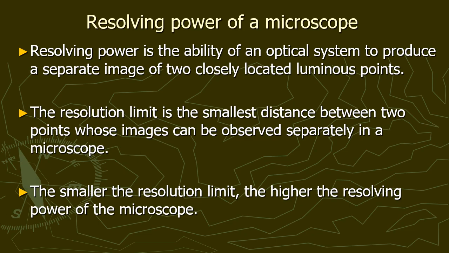So, as for the next question, this is the resolution of the microscope. We have already talked about the resolution of the eyes. Here in principle the meaning is the same. In other words, we say that this is the property of an optical system to give a separate image of two closely spaced luminous points. The resolution limit is the value of the distance between two luminous points that we see separately with a microscope, and with the help of this optical device, if we use some other device, for example, the same magnifying glass.